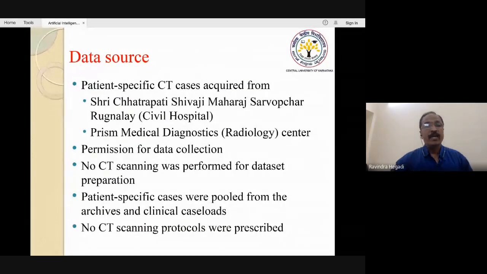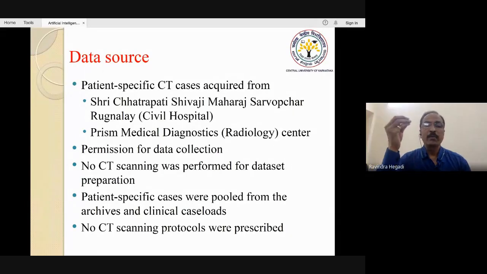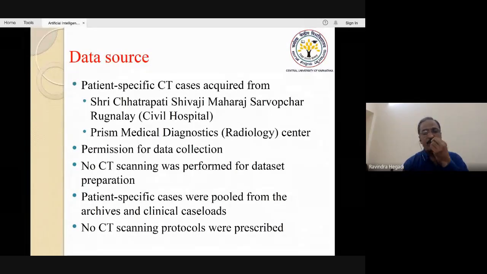Then, from where did we collect our data? We actually contacted many hospitals. Believe it or not, many hospitals, but ultimately 2 hospitals really came forward to help us. We used many techniques. We even paid them. Their radiologists, the lower level people, actually give the images. So we even paid them. We used so many methodologies. In a recent paper we have even added some radiologist names in our articles.